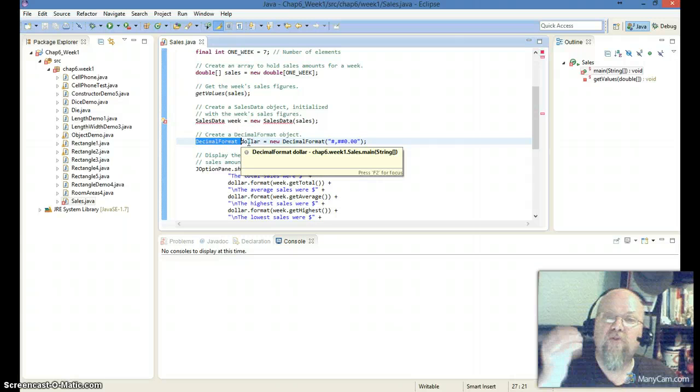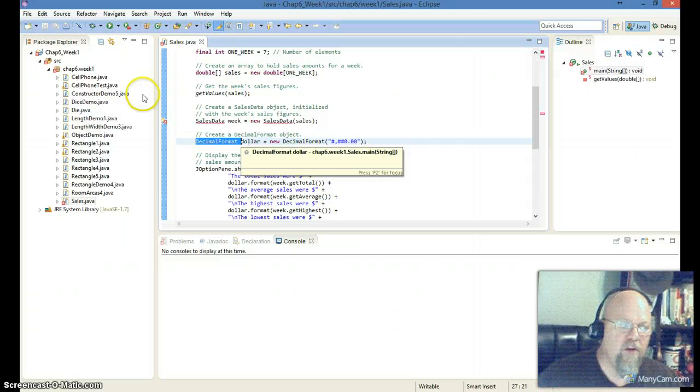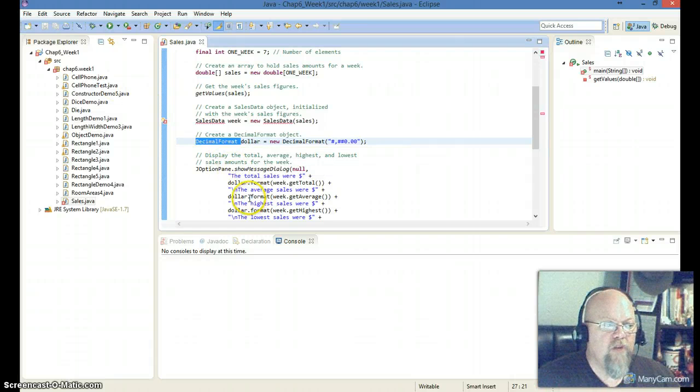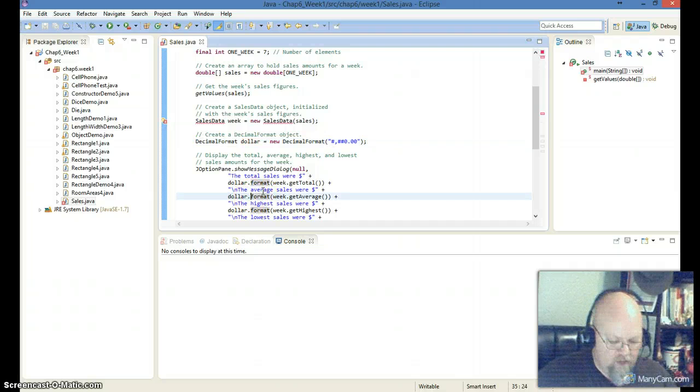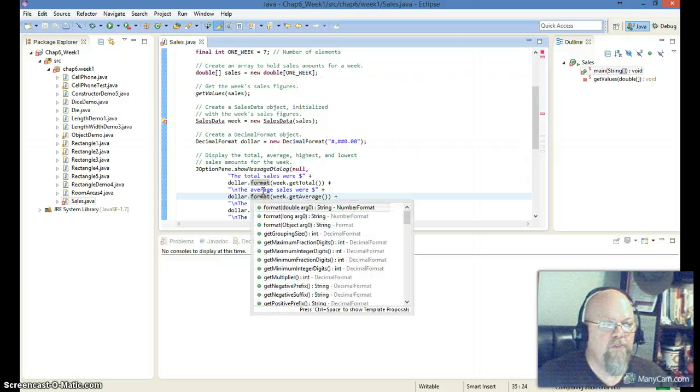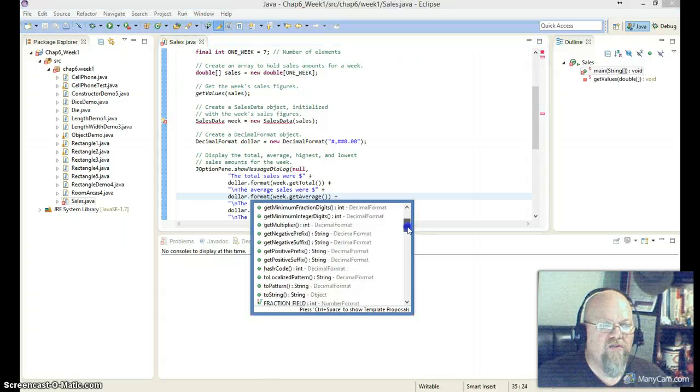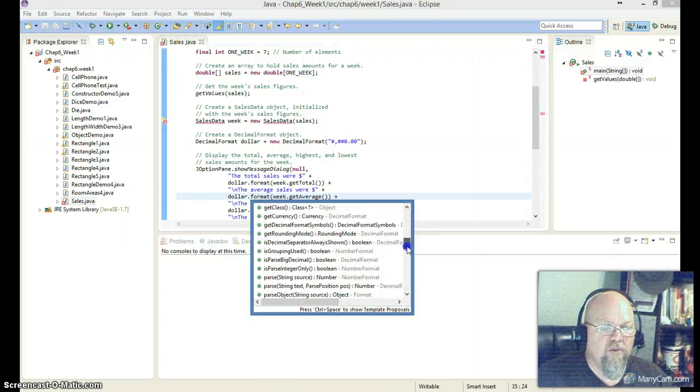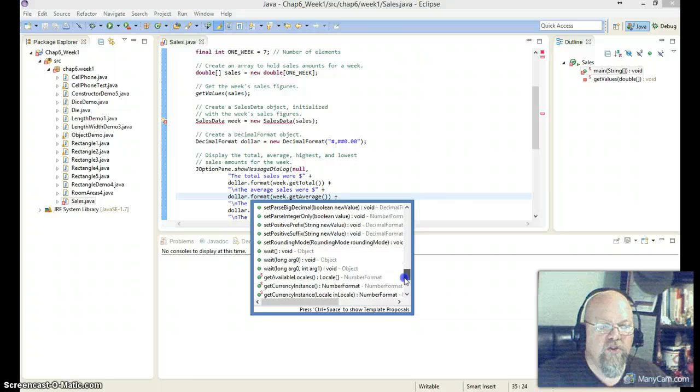We have to instantiate it through a variable name. So the point I was trying to make here is, with $, what are all the different things that are available to me? Well, if I do a Control Shift, here they all are. There's format, format, format, a double, a long, an object, get grouping, get max. So there's all kinds of different methods that are available to us.